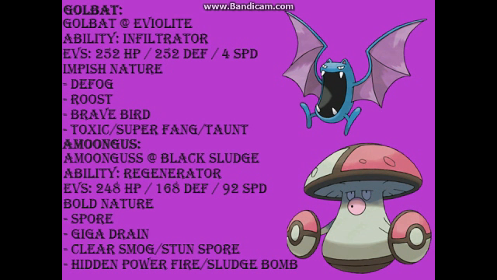Next we have Amoonguss. Amoonguss is found on mono poison teams that use Mega Beedrill as the Mega Pokemon. Amoonguss acts as a switch into ground moves thanks to its good overall bulk and access to Regenerator as an ability. Spore is the selling point of Amoonguss, letting it cripple opposing Pokemon for a few turns. Giga Drain as a STAB move helps versus ground types.